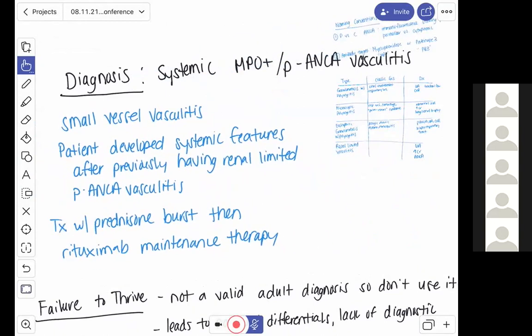So for him, he did have a history of a pauci-immune rapidly progressive glomerulonephritis. That could be considered a renal limited vasculitis. So when he was diagnosed, it was just his kidney that was involved. The fact now that he started having systemic features, so things like fevers, weight loss, poor appetite, weakness. He also had some adenopathy that developed later on. That all plays into a transformation of his ANCA vasculitis from being a renal limited vasculitis to a systemic process.